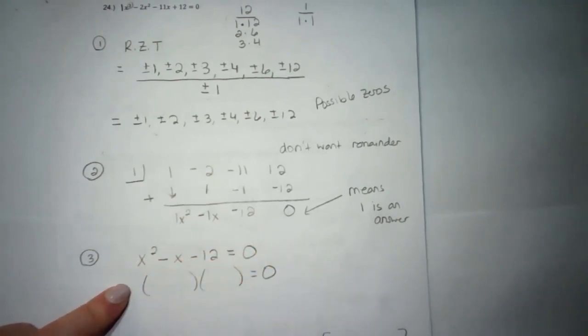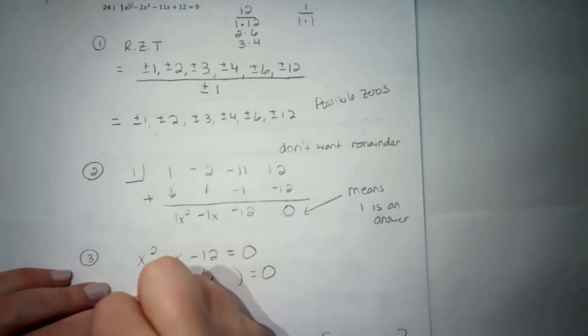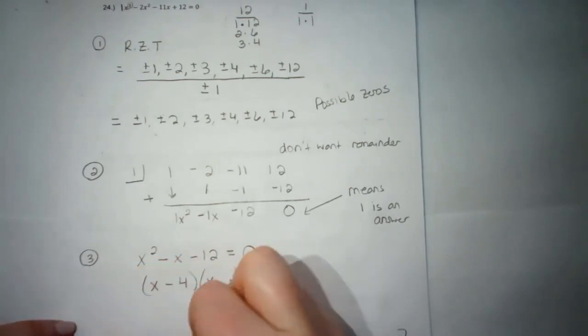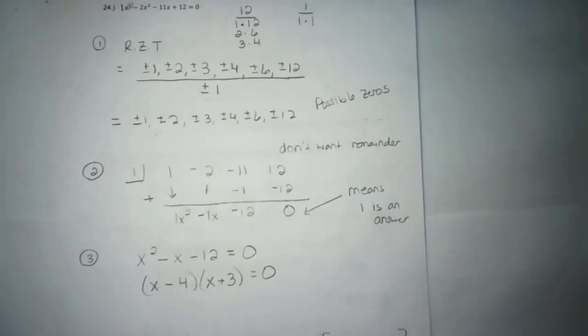Now I'm going to take this poly that I knocked down and factor it. It's going to be easy to factor because it's monic. So I want factors of -12 that add to give me -1. We could use 4 and 3, but we want a -1 when we add. So who gets the negative? Good, the bigger one. Now we're going to solve, and we get x equals 4 and x equals -3. And there they are, and you're done.